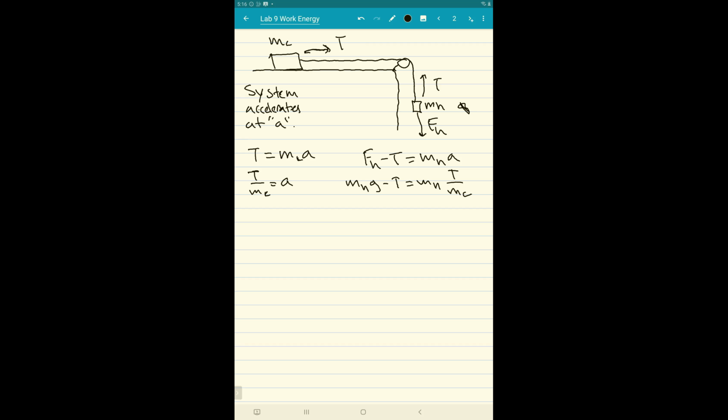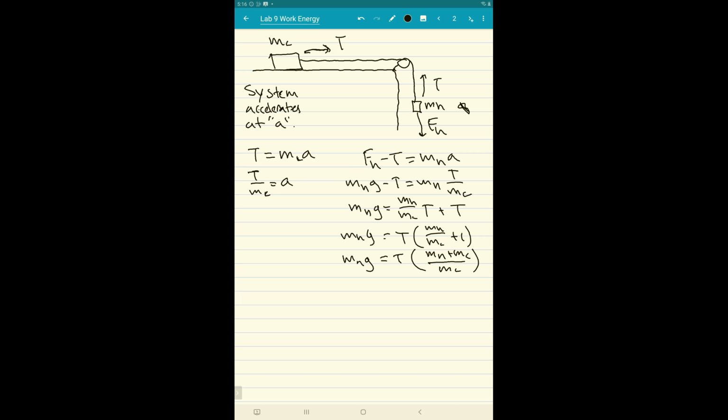The way I do that is add the T over to the other side with the other stuff that has T. So mhg is equal to mh over mc times T plus T. I can factor the T out, so I'll have mh over mc plus 1 on that side. Let's do some common denominators there, because we don't like seeing summations of fractions. We like seeing one big fraction. So the 1 is actually mc over mc, so this would be mh plus mc all over mc.